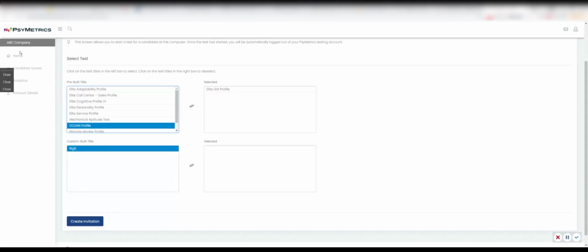Now, I'm not going to click on this because it'll log me out, because once you do invite somebody to complete it on your desktop or your laptop or your tablet or a smartphone that you might give to someone to complete the assessment, we don't want them logging back in, backtracking, using the back browser to view their results or anybody else's, or changing any settings. This is very simple to invite people to complete it on your device if they come into the office, or if you're out at a career fair and want people to do testing on the spot.